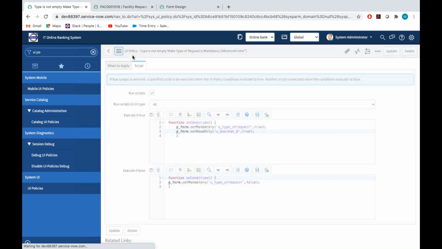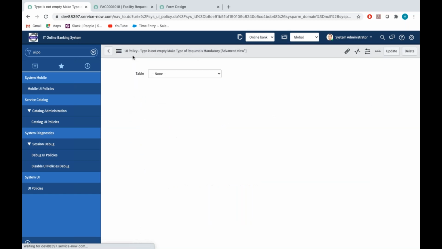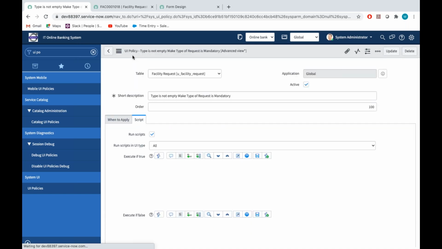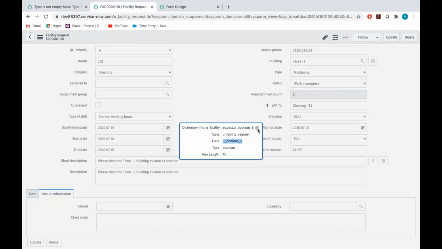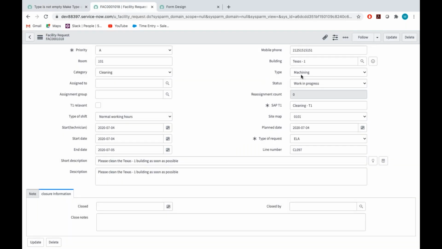We'll see how this one works. Reload it. This should be read only now.